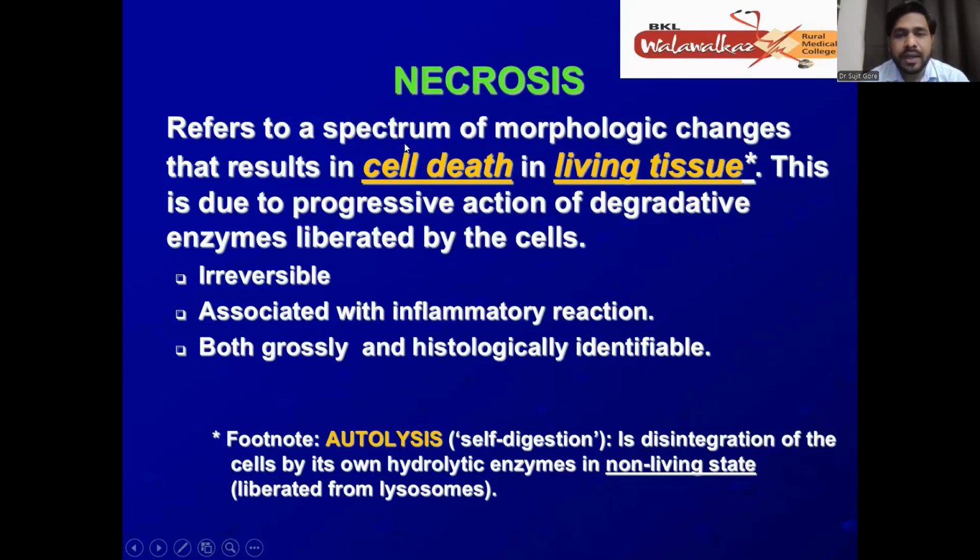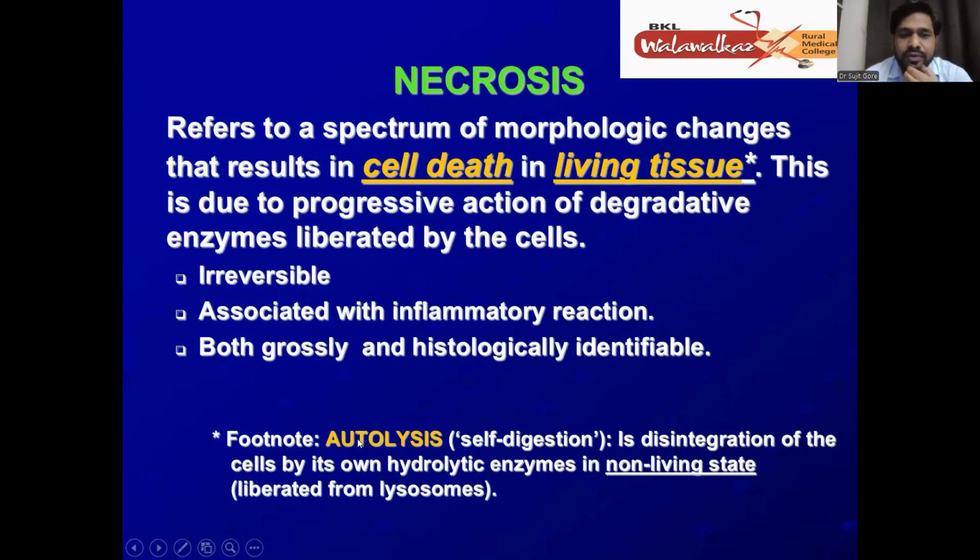It refers to the spectrum of morphologic changes that results in cell death in living tissues. This is due to the progressive action of degradative enzymes liberated by the cells, and it is irreversible. It is associated with inflammatory reactions. Both grossly and microscopically identifiable features are seen in necrosis.